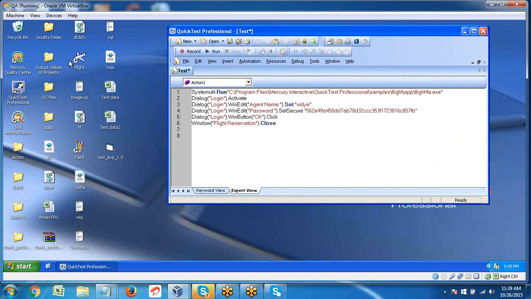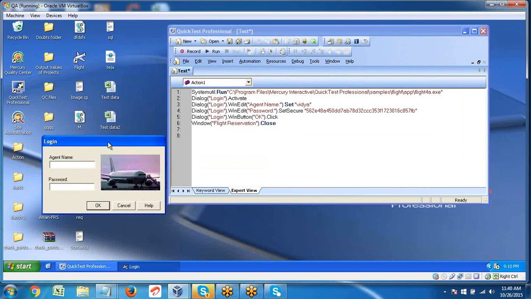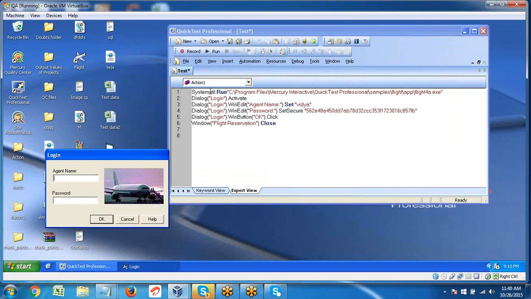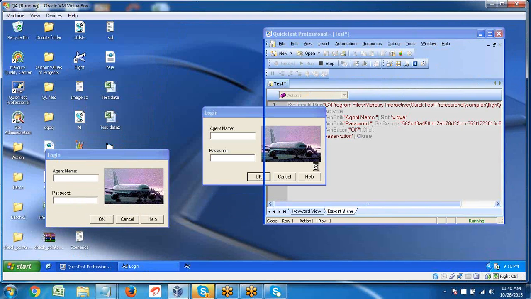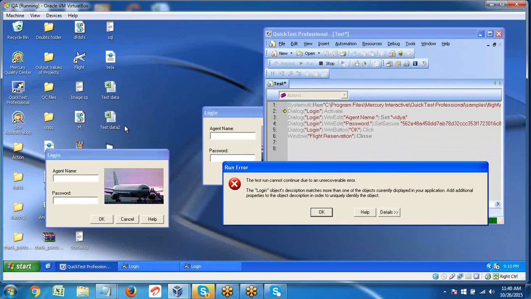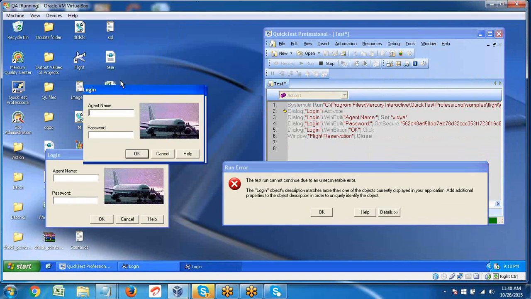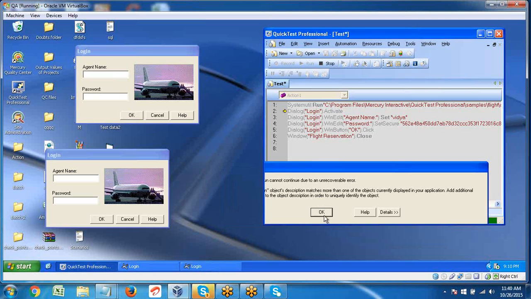Already you have given the internal setting, and don't try to open the application manually. If you open the application manually in this way and already you have given a setting, if you hit the run button, QTP will get confused. Again it will get irritated with you. See, it says error. Already you asked me to open, so why did you open? Which one do I need to work on now? QTP is getting confused because it is a missionary. QTP is a missionary. You are asking QTP to do something, it will do it. Got it? It is your assistant.